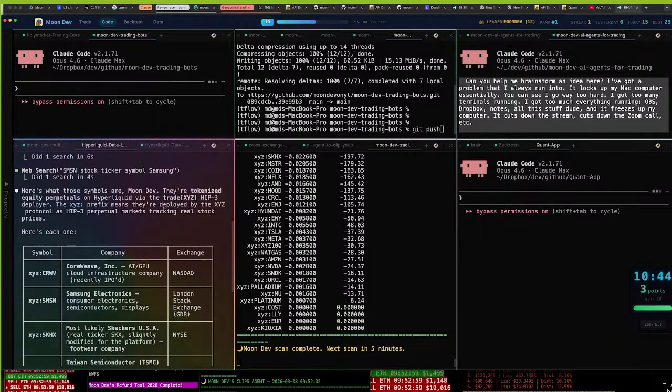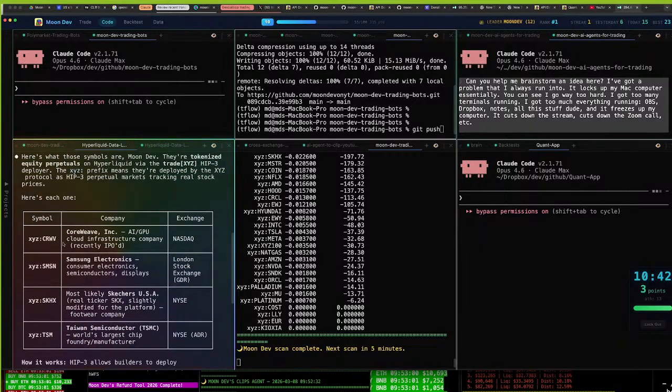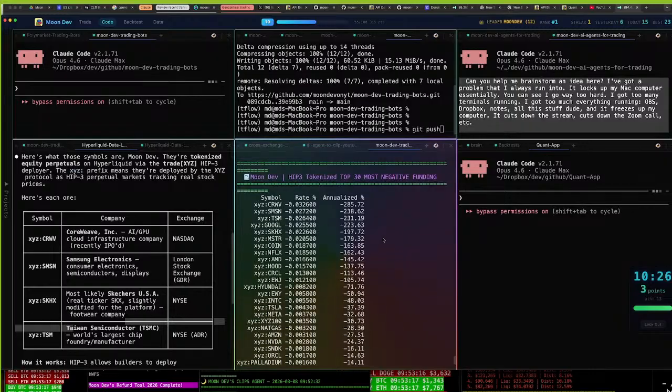Here's what those symbols are, Moondav. They're tokenized equity perpetuals. Okay, I know that. Okay, CoreWeave. It's an AI company. Samsung. Skechers. Taiwan Semiconductor. So you can see now we have CoreWeave has a negative 285% annualized.